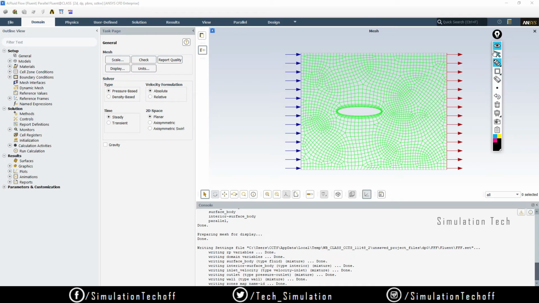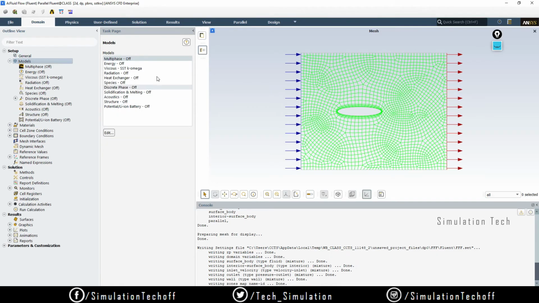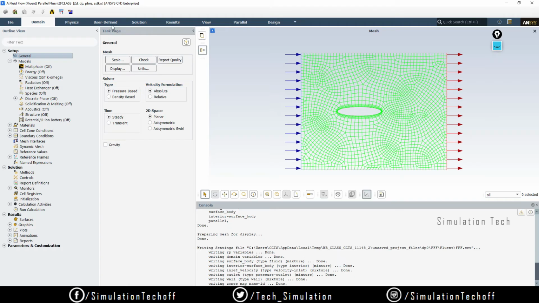Whenever I click on an entity in the model, like if I choose General, the general options will be shown here. If I double-click on the model, the options will be shown in the task page. You can easily access or change them from the task page itself. This is what the task page does.